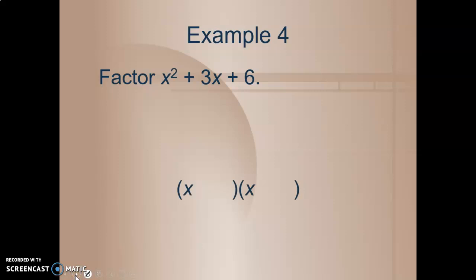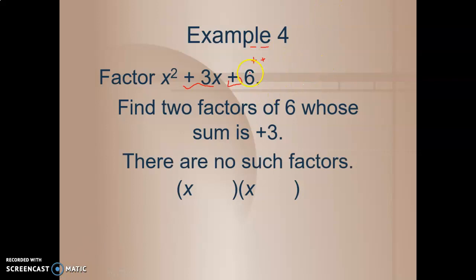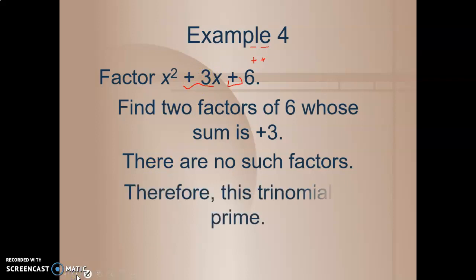Like before, we're going to take our factors of x and put it as the first of each of our two binomials. We're then going to look for two factors of 6 that when multiplied equal positive 6, and when added equal positive 3. Both of our numbers here need to either be both positive or both negative. Well, if you think about that, there are no such factors. Our factors of 6 either add up to positive 7 or negative 7, positive 5 or negative 5. Nothing adds up to a positive 3. There are no such factors, so we say this is unfactorable, or we say it's prime. Unfactorable or prime.